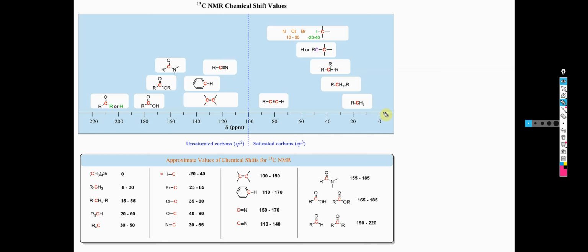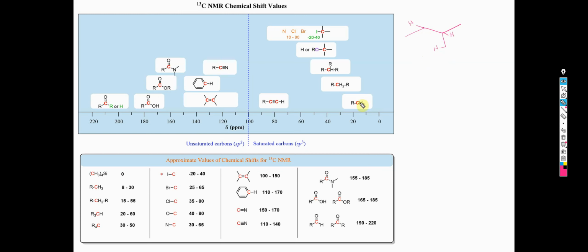One thing that you will notice is in carbon-13 the scale is much bigger. It's going to go from somewhere from 0 ppm to 250 ppm. Now, as we saw for proton NMR spectrum, for example, if we have primary hydrogens, they appear at a lower ppm value. You go to secondary hydrogen, hydrogen connected to a secondary carbon, they will appear slightly at a higher ppm value. And if you have a hydrogen connected to a tertiary carbon, that is going to appear at an even higher ppm value because of the same reasons I mentioned.